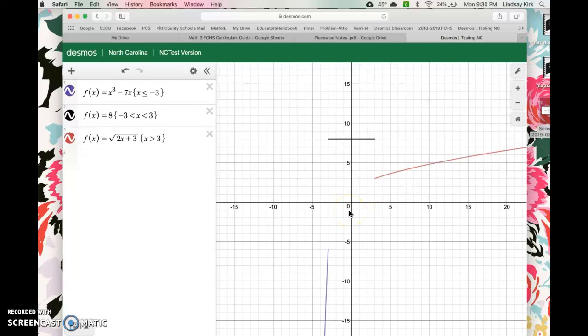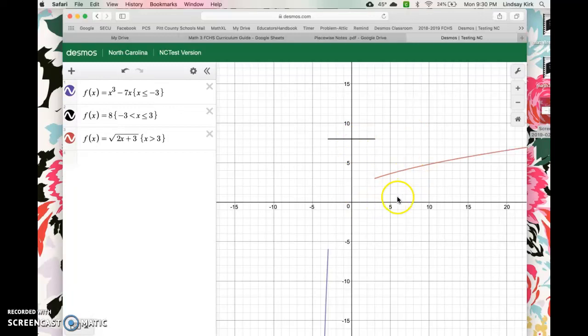Again, it's pretty simple in Desmos. You just separate the 3 pieces, and then from there you use your set brackets, the squiggly brackets, and you just define your domain, and it'll actually piece it up for you. I hope this helps, especially when you have to do some evaluating.